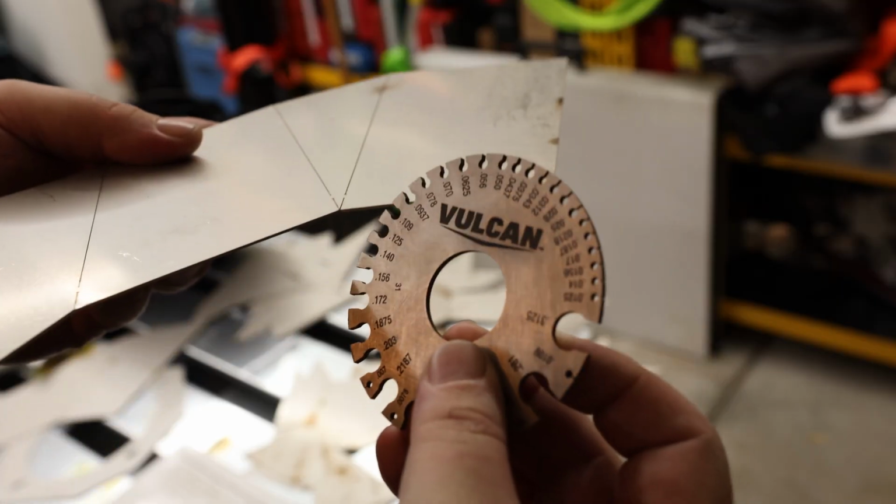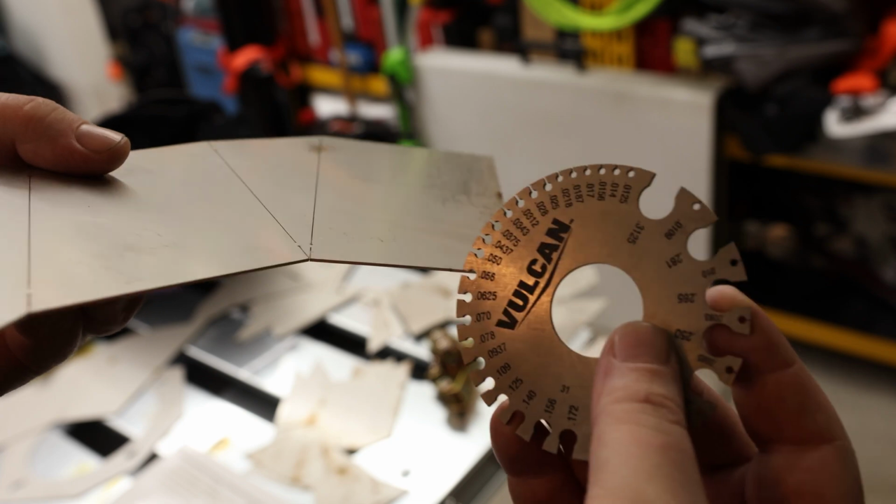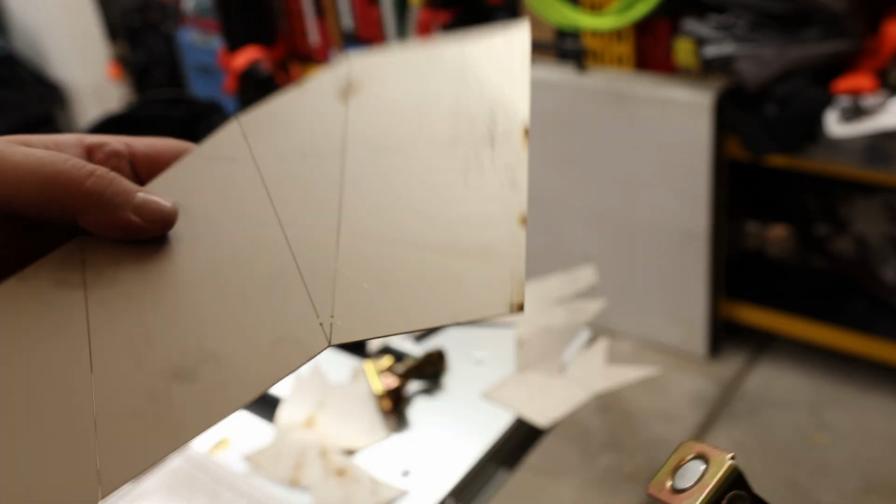So this is 0.437, so this is a little bit thinner than the other steel we were using. This is also stainless steel. See, I got a nice strong magnet here. It does not stick. So I can't rely on that to hold the piece for me. It's going to make it a little bit more challenging, but we can make this work.